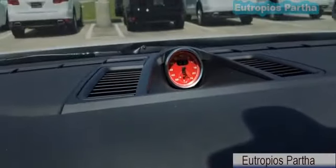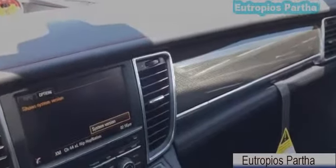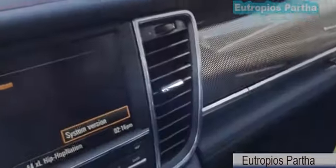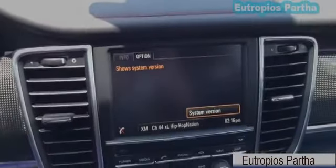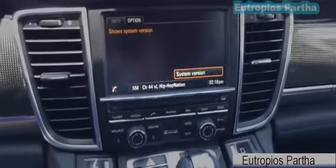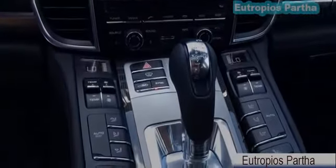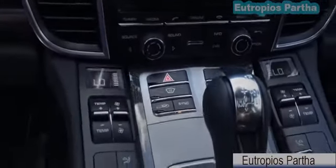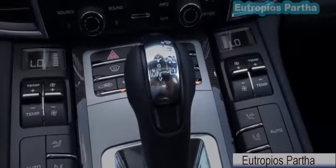Alright, let's talk a little bit about the Bose surround sound system that this model comes with. This system is compatible with Porsche Communication Management as well as the CDR Plus audio system. The system comprises 9 amplifier channels, 14 loudspeakers and 200 watts active subwoofer to deliver a balanced acoustic pattern and transform your Panamera into a concert hall. Total output is 585 watts. The result is a pure 360 degree acoustic experience delivered to all four seat positions.